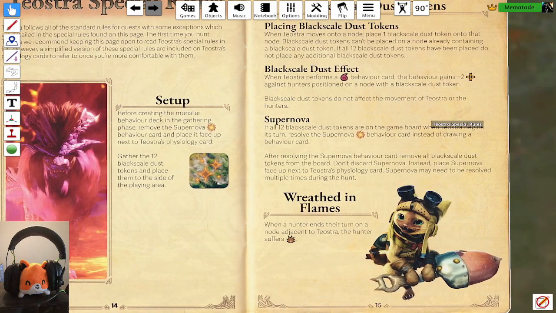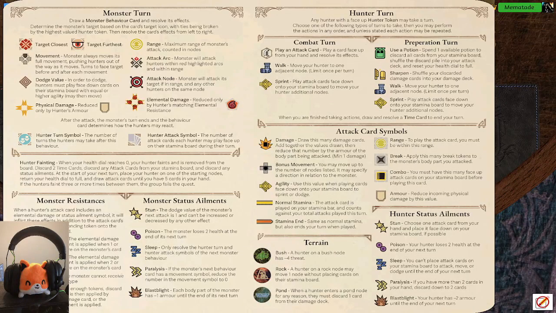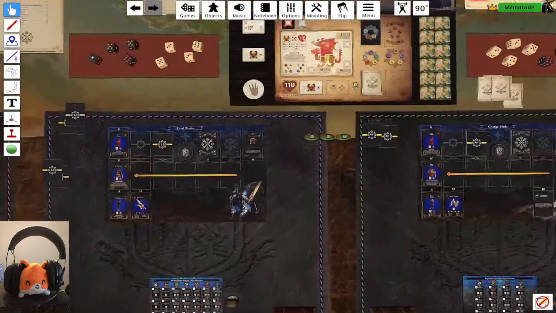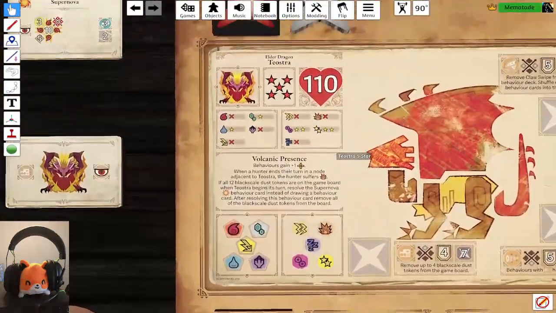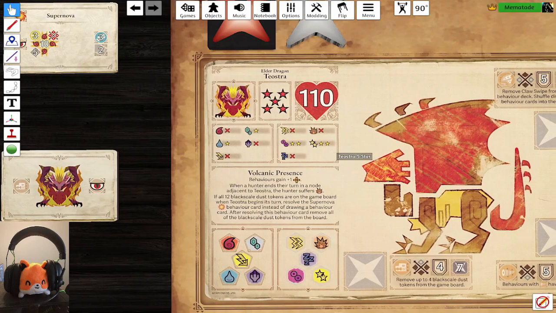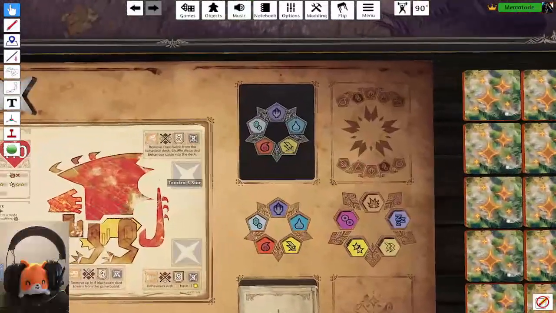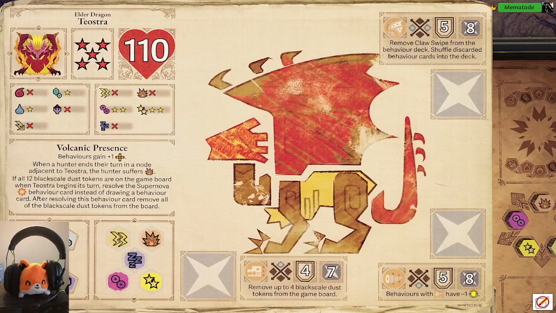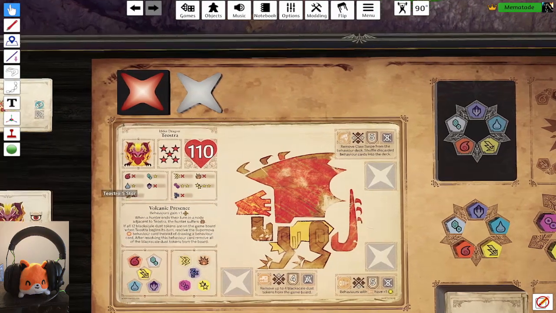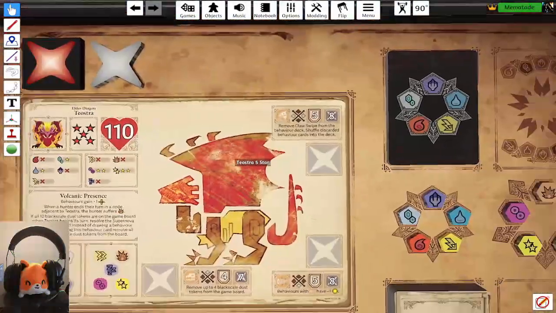When a hunter ends their turn on a node adjacent to Tarastra, the hunter suffers Blast Blight, which is the hunter has -2 armor until the end of the next turn. And look at its thing. Volcanic Presence. All its behaviors have gained +1 damage. That's nice. And again, this just reiterates the things in the thing.